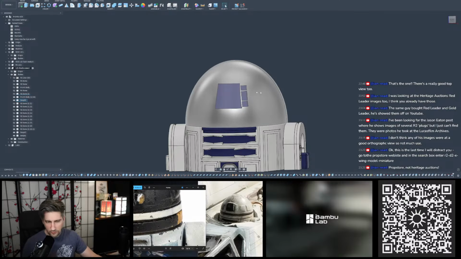It will not be movable, as the original is also just one part without a turnable head.